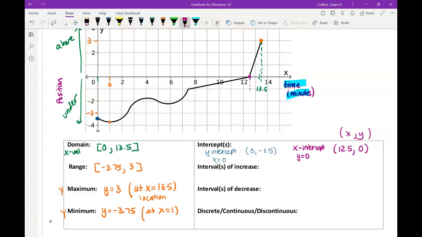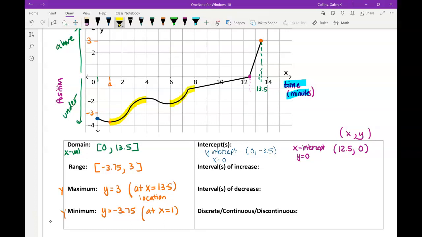All right, intervals of increase. I'm going to highlight in yellow everywhere this function is increasing. When I start on the left, it's decreasing at first, like my position relative to the surface water is decreasing from x equals 0 to 1. But at 1, it looks like we start to increase until we get to about 4, or maybe right at 4. Then the function decreases until, I'm going to say 6. It looks like it's about 6. And then my function's increasing.